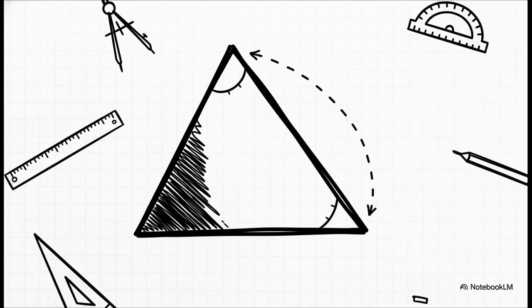So, let's look at the basic rules governing the shape. Every single triangle is just a figure made of three straight lines. But there's an unbreakable law in geometry here. You gotta think of every triangle as having a strict geometric budget of exactly 180 degrees for its inside angles. It can never exceed this budget, and it can never fall short. And because our right-angled triangle has already claimed exactly 90 of those degrees for its defining corner, the remaining two angles are forced to share the remaining 90 degrees. They just have to split whatever is left in that budget between them.